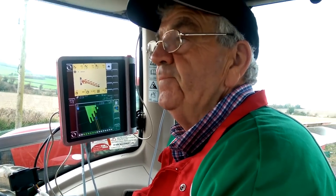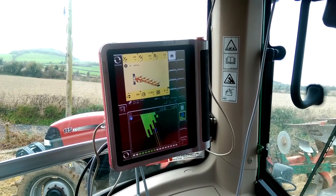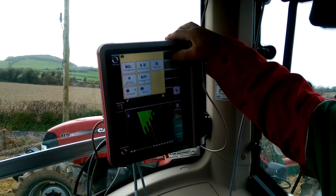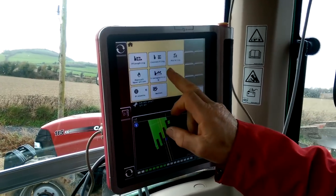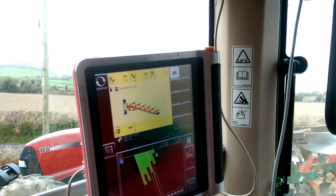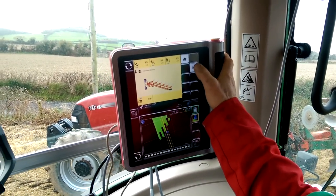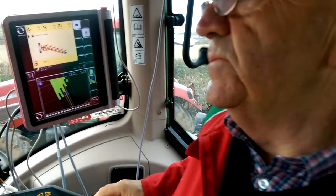Getting down to the nuts and bolts of it, I'm moving into the screen, I see a lovely picture of the plough. Is there a home screen menu we can go to? We just press the home screen, and now we have a selection of whether we want, for example, to connect the plough or disconnect it. And then, if I raise the plough and just press the play button, now the plough will go into its parking position.